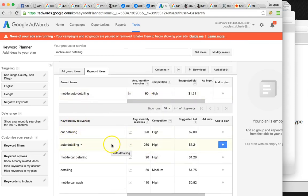Knowing that, I'm just showing you what I do for my business. The reason why I'm so successful at what I do is because I'm able to reverse engineer the competition, figure out what they're ranking for, and just do what they do and do more. That's just what I'm doing. I'm showing you the keywords that are going to be most popular that I'm going to build on your homepage.